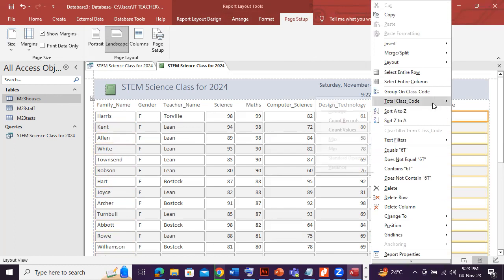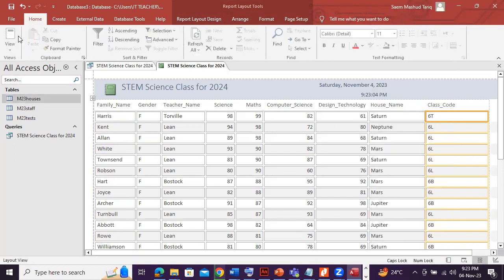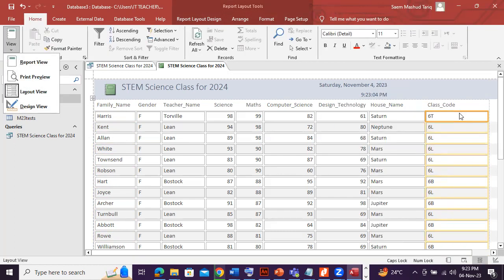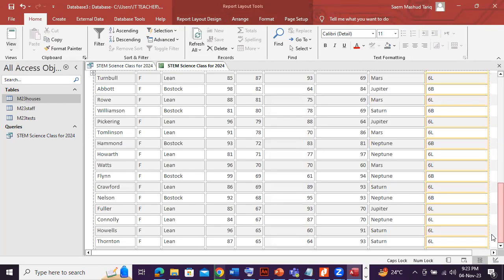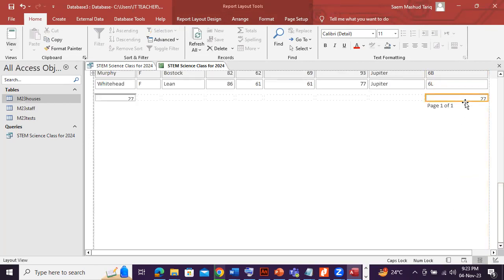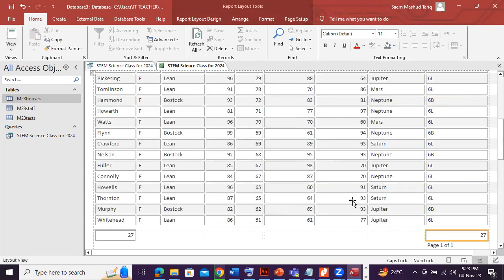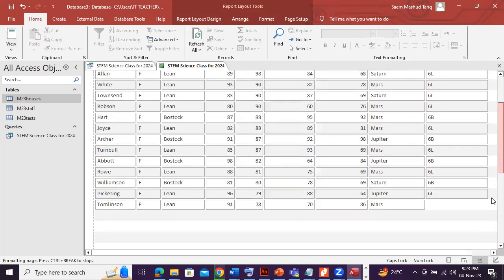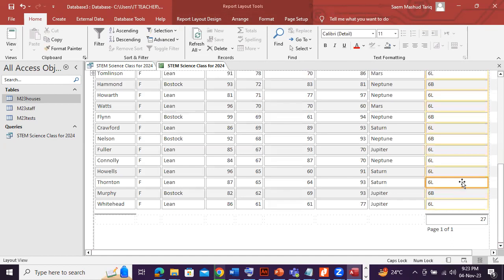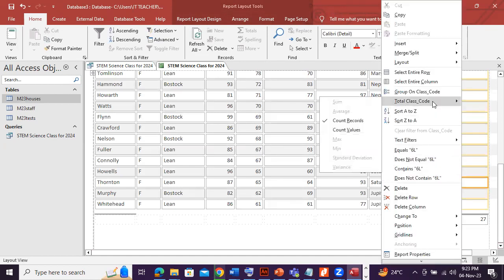So total count. Remember I told you it has to be in the layout view, total count. So what will happen? You will see this appearing over here, the total count. It's also appearing here, so I don't want this, I can delete this. So I'll repeat again: right click here, total, count the records.